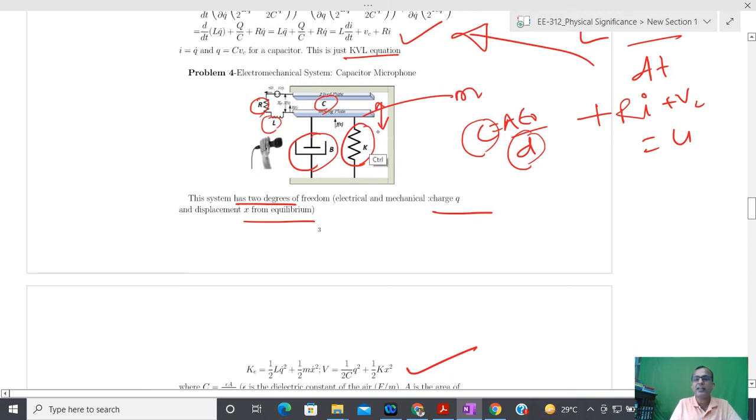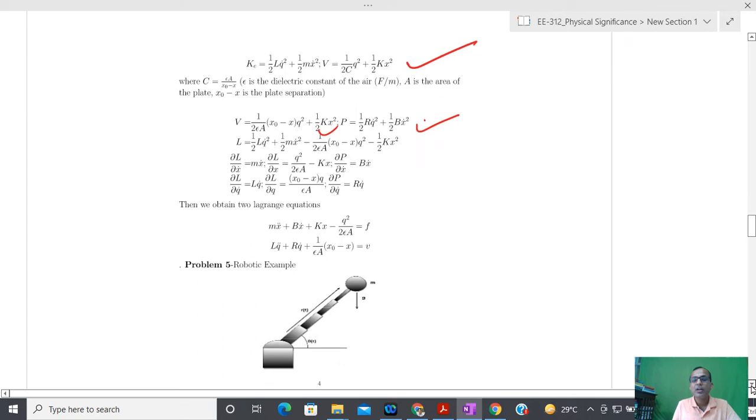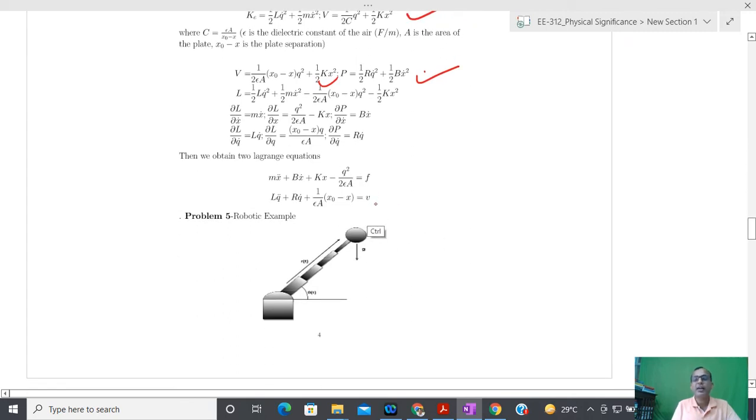You can see that the mechanical system has force F. After that, if you see this electrical system, then it has some kind of force, and that force I have written as U or V, voltage. Due to that reason, first I will take the partial derivative of the Lagrangian with respect to x and x dot, and after that I will formulate this equation. I hope that you are able to do that. That is not very difficult.